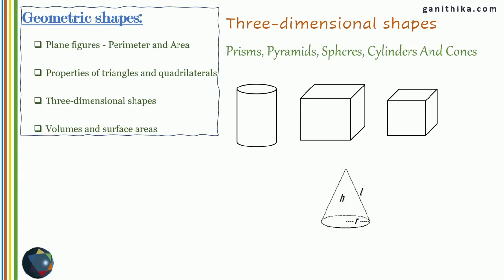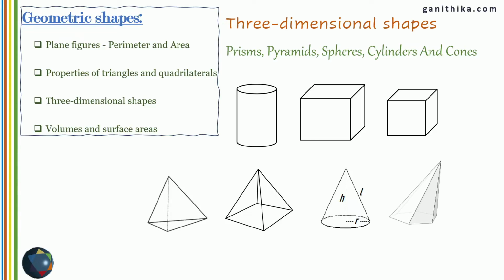And then this is a pyramid, but you would call this a cone. Cone is a pyramid with circular base. Pyramid is something which has a vertex on the top of the base, right? The base here is circular. So this is a circular shaped pyramid, but it is also called a cone. This is a square based pyramid, and this is a triangular based pyramid. You can see the connection between these three shapes, right? You can also have a hexagonal shaped pyramid like this. So whatever the base is, if you have a sharp edge on the top, it's a pyramid. Whereas if you raise the base to the same level, it is called a prism. So you have to understand the difference between prism and pyramid now.